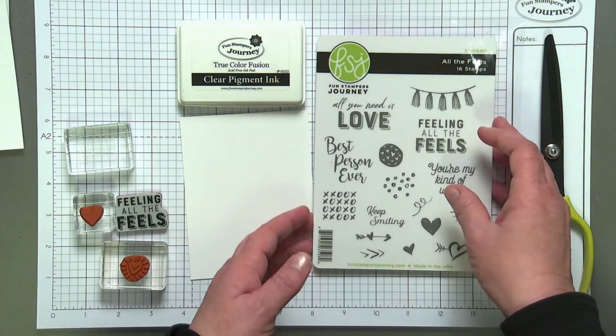So today I am super excited because this is the first TryDay Friday where I'm going to be using one of our brand new stamp sets from our Follow Your Heart collection. Now this is a collection that Fun Stamper's Journey just released right around the beginning of December, around December 1st. And it's mostly Valentine's themed. So I thought, you know what? It's going to be the season before we know it. So I grabbed my Valentine's stamp out and I thought I would try something new with it. So let's take a look at what I've got here.